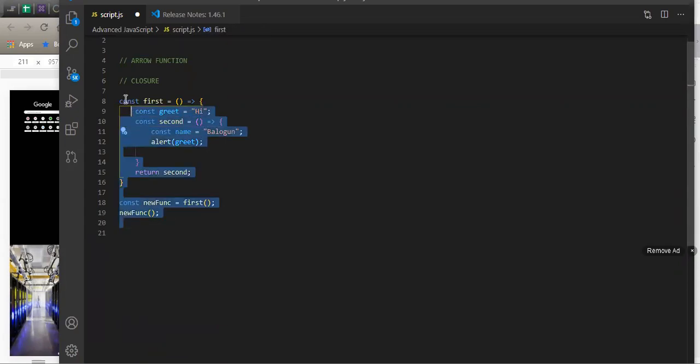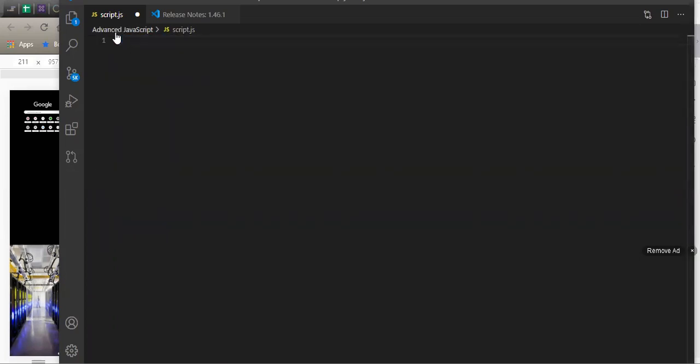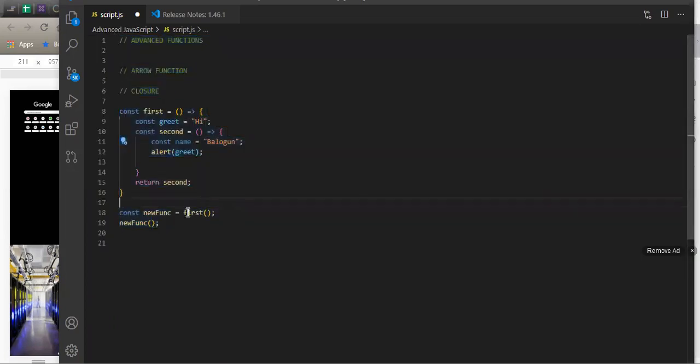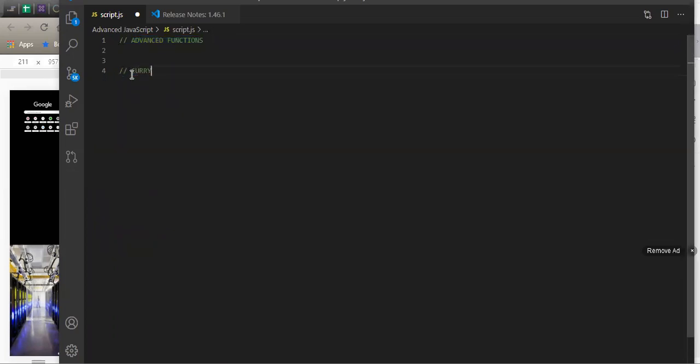So let me just delete this. The next topic we want to talk about is currying. So I'm going to write that out: curry, like this, then ing, continuous present tense, or what they call it in English. So currying, that is what we are going to talk about next. Then the question is, what is currying?